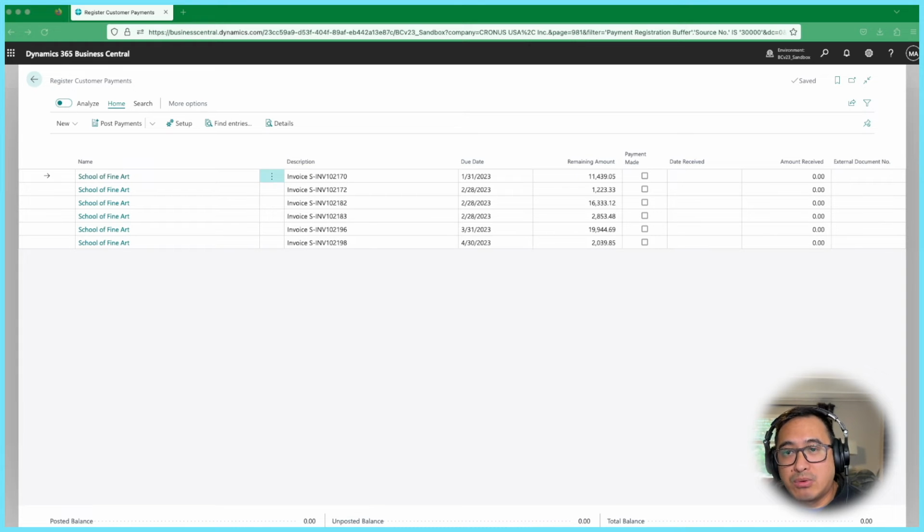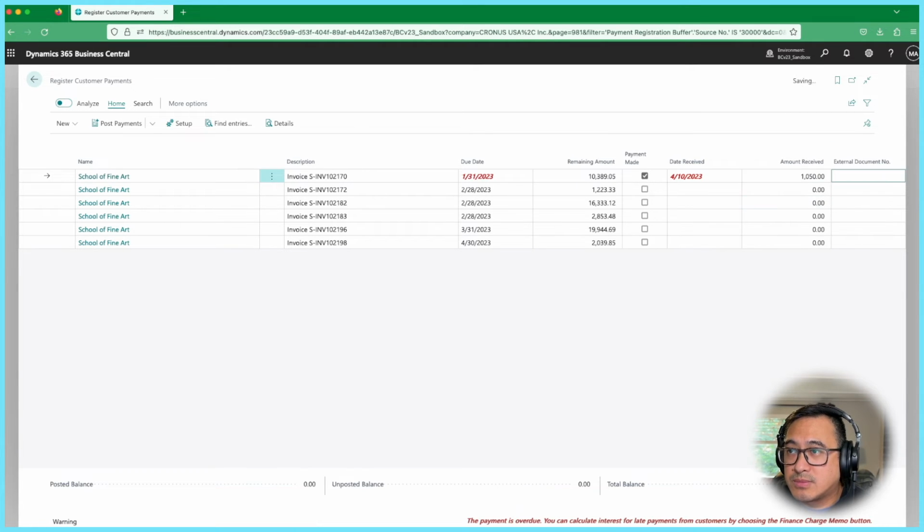In my example, a customer provided me $1,100 to apply against invoices. I'm going to apply $1,050 in one amount. So for example, amount received, $1,050.